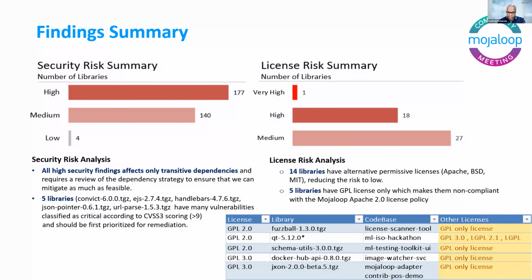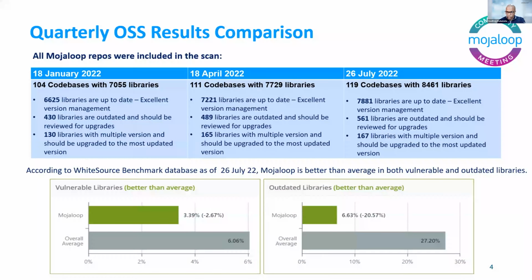The next slide is really to do a comparison from where we started in January this year. And as you can see, the code base is growing a little bit. The number of repositories is growing steadily, as well as the number of libraries that we have. In this case, we scan everything. So even if there's noise in the first scan, there will be noise in the second scan. So the accuracy can be improved by filtering a lot of non-core repos and test repos, but the consistency will still be more or less the same.